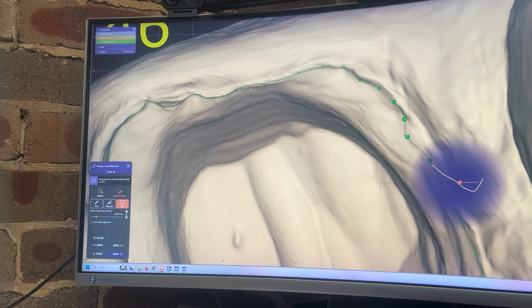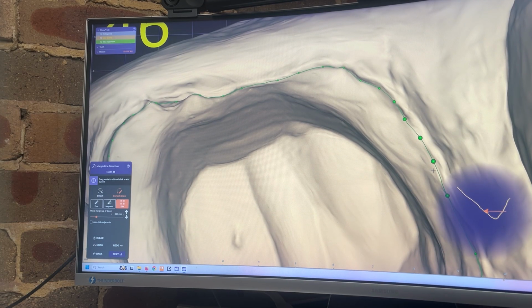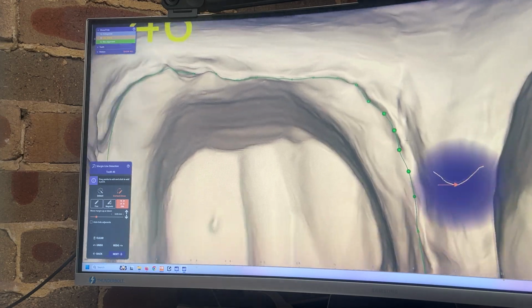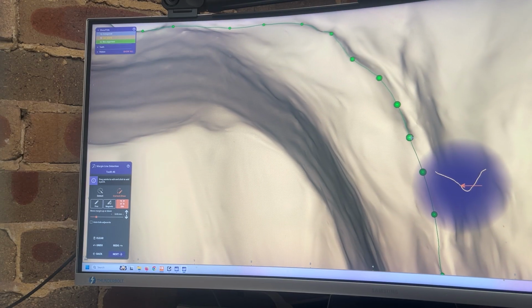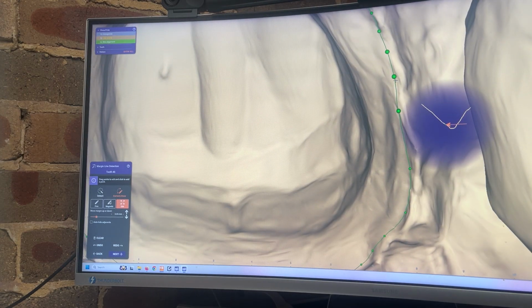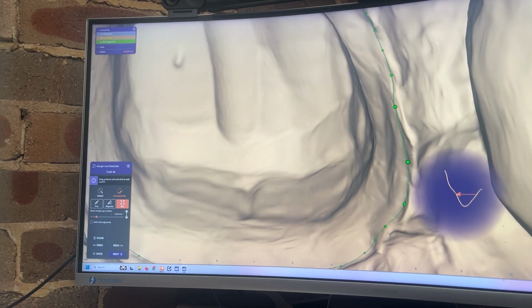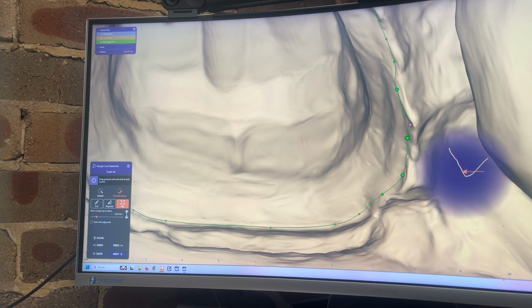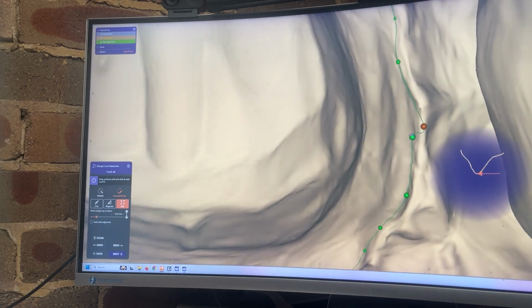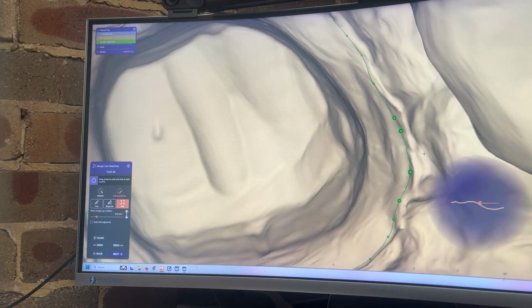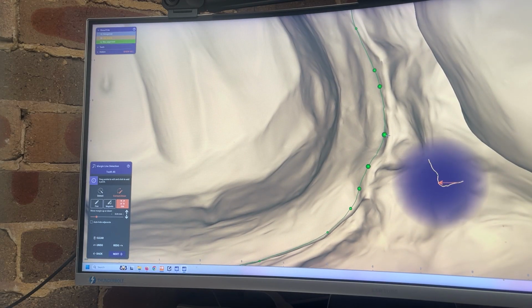There. You can zoom way in. Come out, bring it out. Let's see. I'll keep it here. Bring it out here.